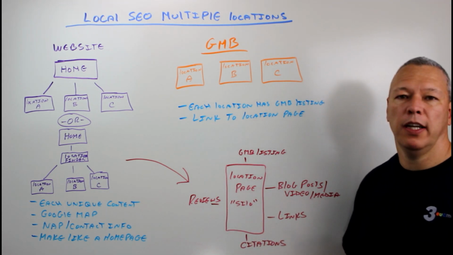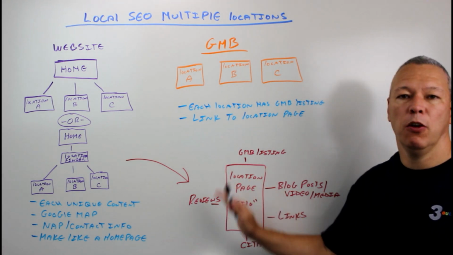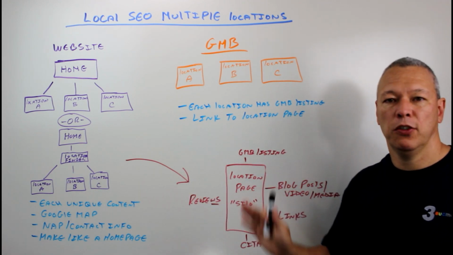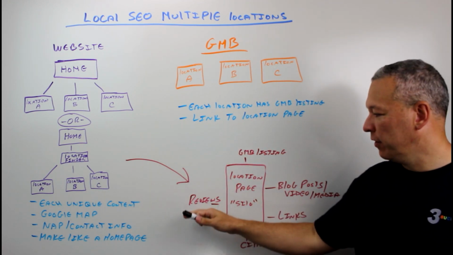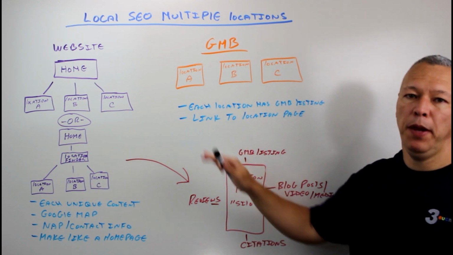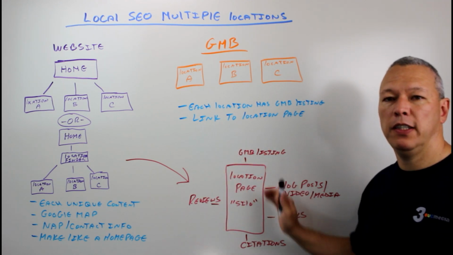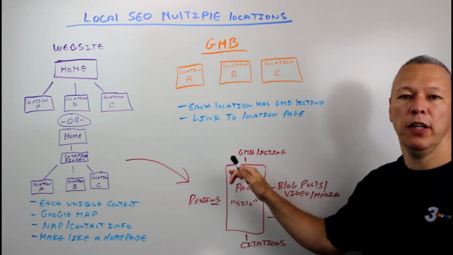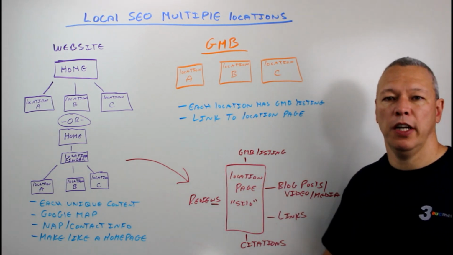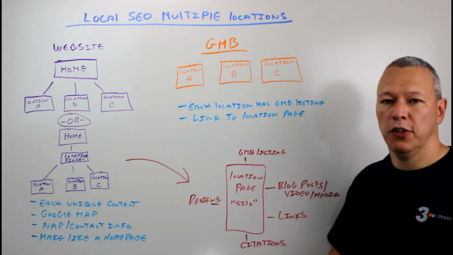Same thing with links and citations. If you're going to do a little local SEO campaign, do one for each location page, where each location has its own directory links, social profiles, review profiles, things like that, and they're all linking to this location page instead of the home page. And what will happen is when you start to concentrate all of these links and all these assets to each specific location page, these location pages will start to gain authority in the search engines and start to get higher visibility and higher rankings in the search results.